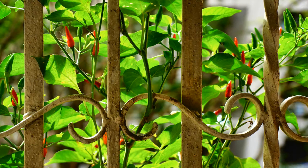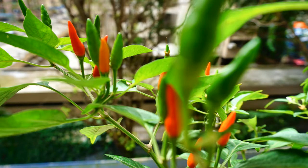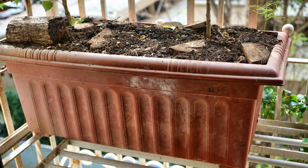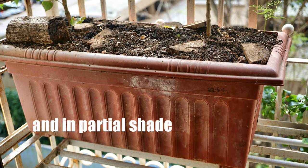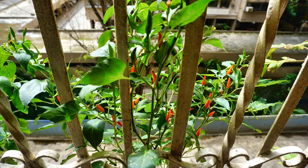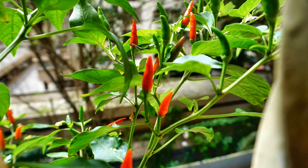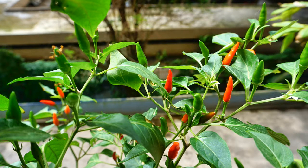After transplant, I used compost, worm castings, and neem pellets to fertilize once a month. Once flowers appeared, I added fish bone meal and potash once every 15 days. Since this container is small, I watered on alternate days when it wasn't raining. In full sun, container peppers will need daily watering. I know now that I can have one or two pepper plants growing throughout the year in this window.